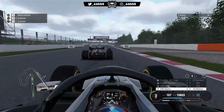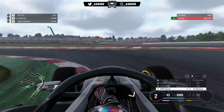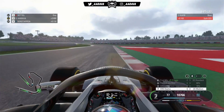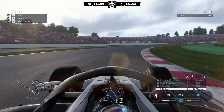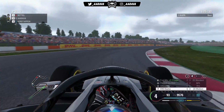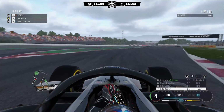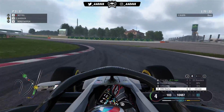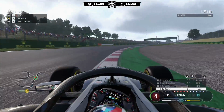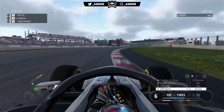So here we go now. No DRS here at the moment as we try and make a move on the right-hand side. Down the inside we go, and Verstappen's locked up there. And so we went down the inside at the perfect time, actually, because I was going to try and go around the outside. At the last minute, though, I saw Verstappen going a little bit slow as we entered the brake zone. So I went to the left-hand side, tried to maybe catch him out by surprise there. I don't know if doing that made him a bit scared and shocked and made him lock up on the front left. But that really worked out quite perfectly there. And so we're up into P3, and now we can try and chase after Vettel.